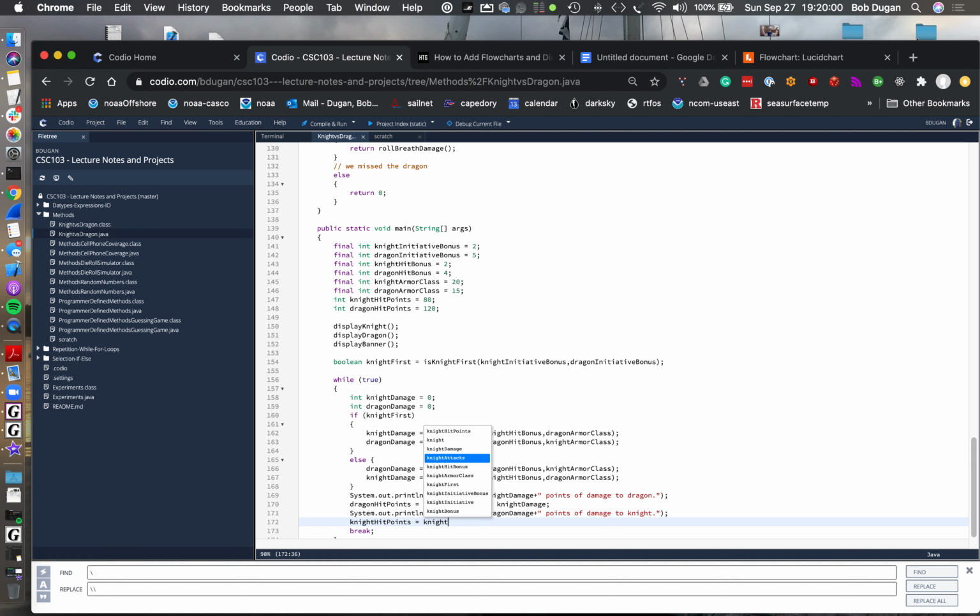So to handle that situation, I think what we can do here is check if the dragon hit points is less than 0, then the dragon is vanquished.